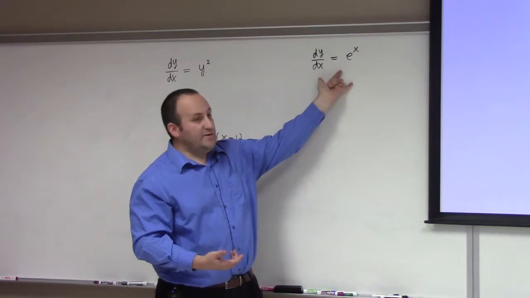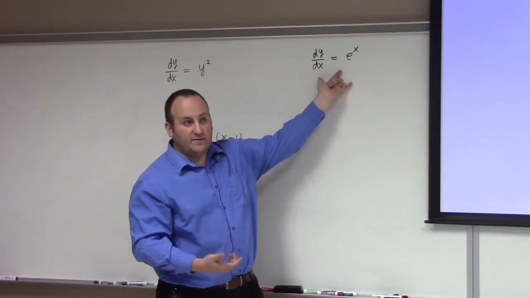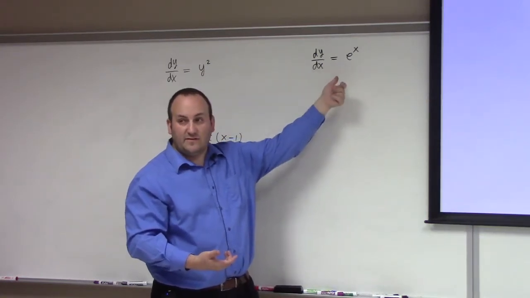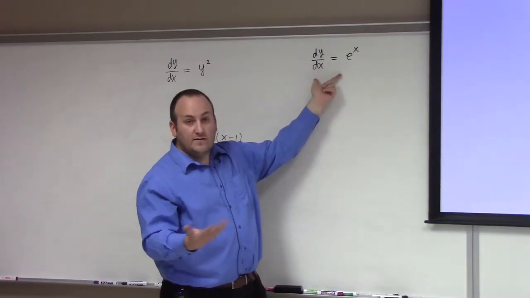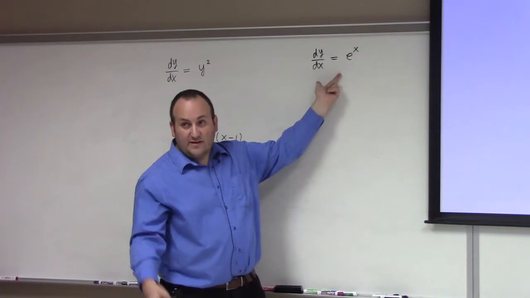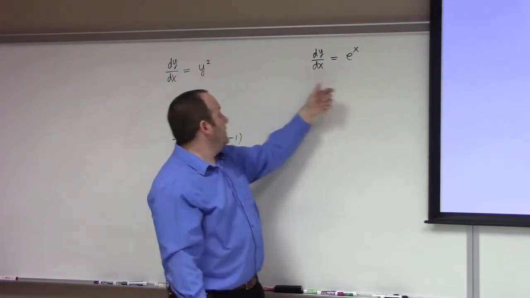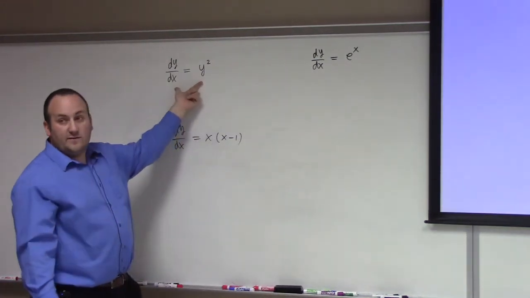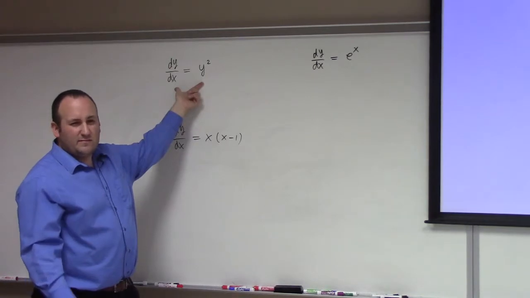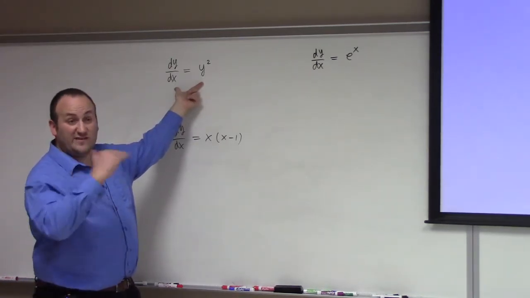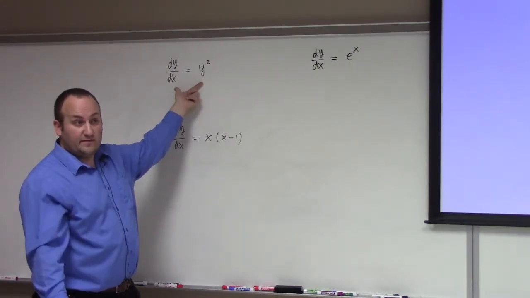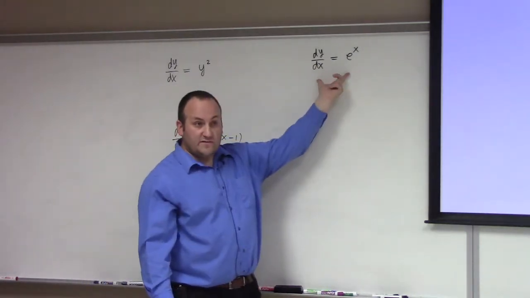And you know what? They'll also be everywhere concave up because of the second derivative. What happens when I differentiate again? I get y'' equal to e to the x, right? So concave up everywhere too. This one, it's going to be increasing everywhere, yeah, but of course, there's also the constant solution, y equals 0, right? There's no constant solution to this.